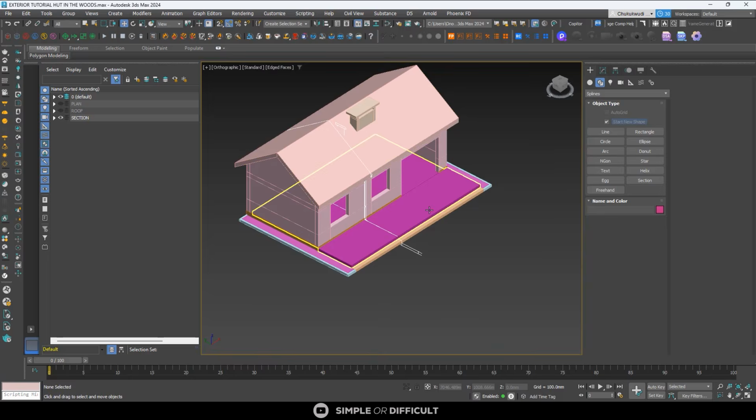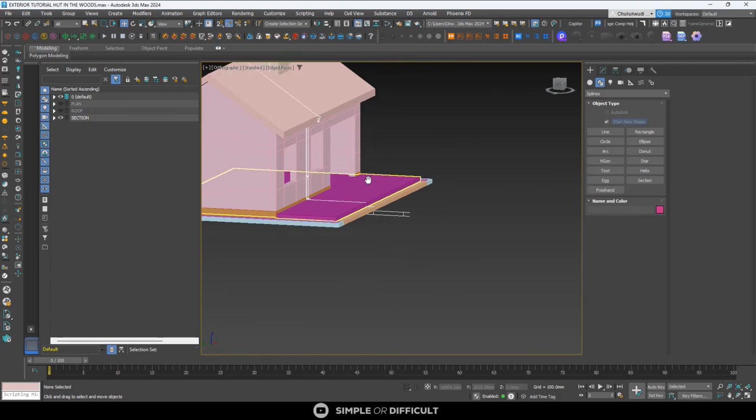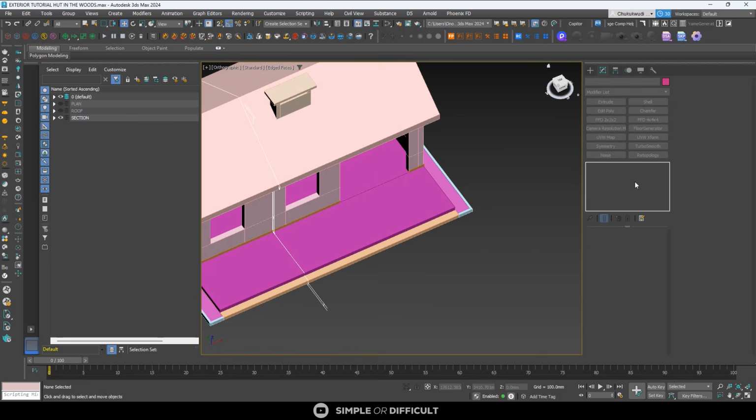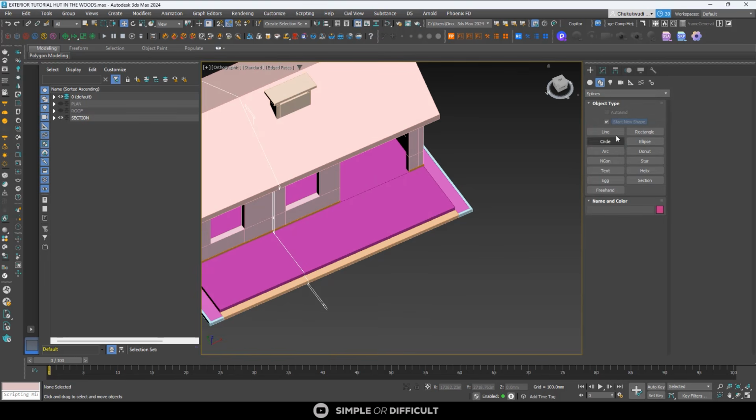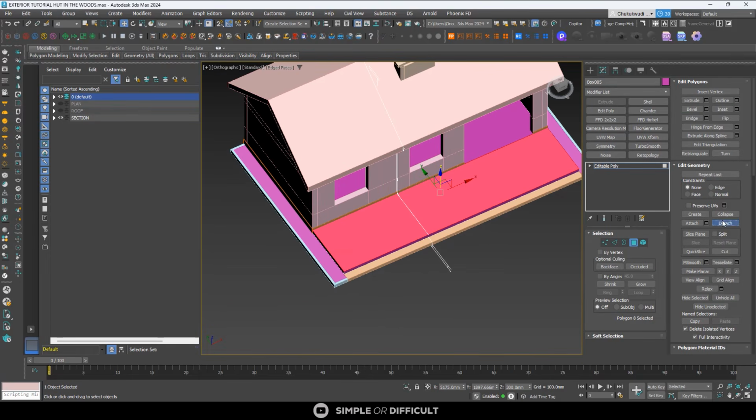Okay, so the next thing I want us to do is to go ahead and create an additional floor, a tile for this place. So how we're going to do that, the first one, we're going to select this, hit 4 on the keyboard to be able to select this surface. Now we're going to detach this, but make sure that detach as clone is checked on.